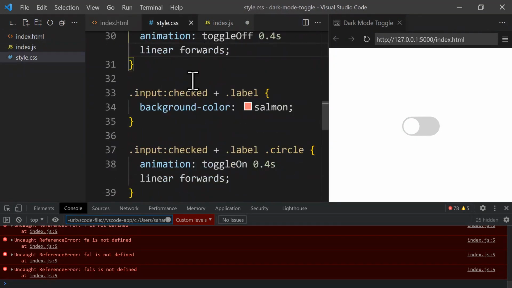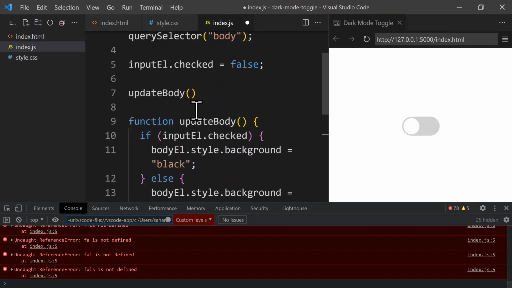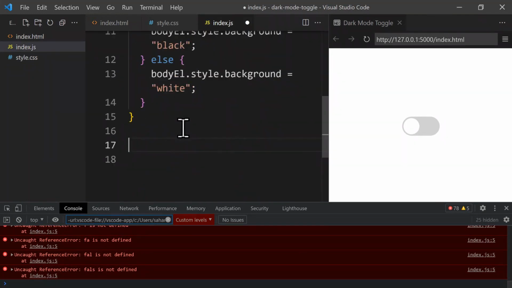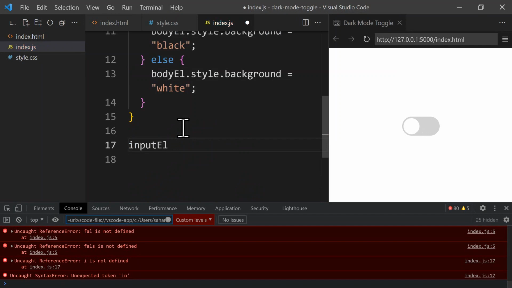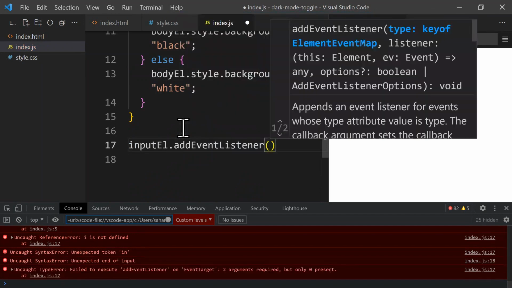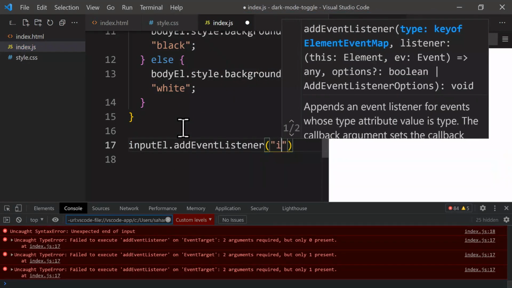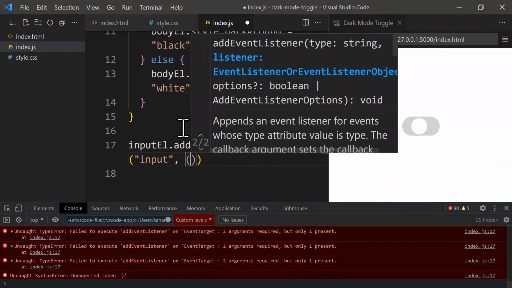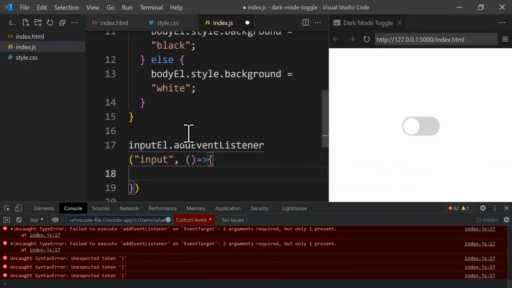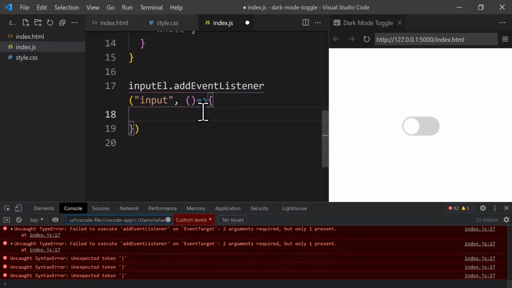Yeah, we already returned the input. So we add an event listener to the input, just the input element dot add event listener. The event we want to check is just the input, and we're gonna trigger a function when the input changes from false to true or true to false.